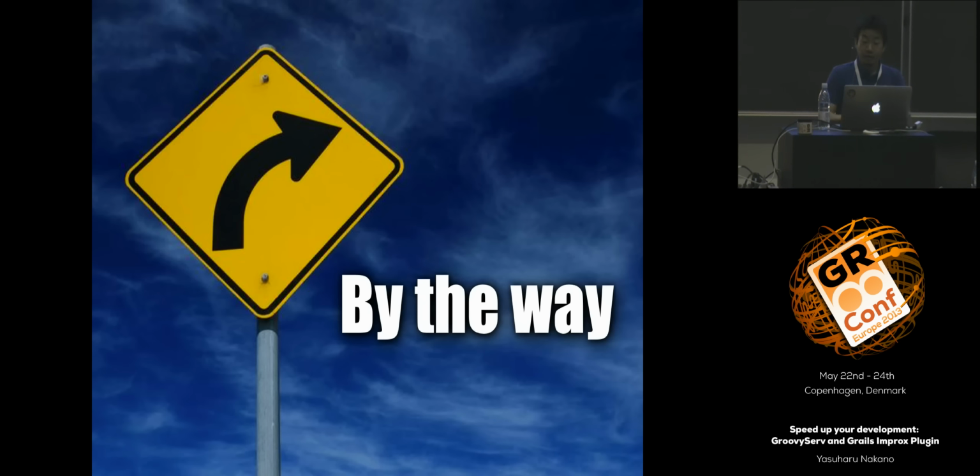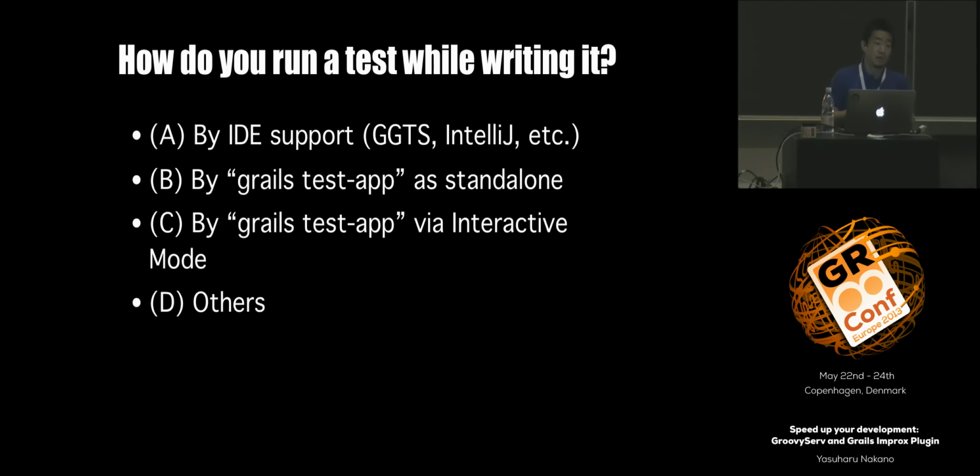Okay, by the way, let me ask you a question. How do you run a test while writing it? A, by IDE support? Okay, thank you. B, by grails test-app as a standalone? I mean, running this grails test-app command in the terminal for each execution. Oh, okay. C, by grails test-app via interactive mode. Good. Okay, others? No. Good.